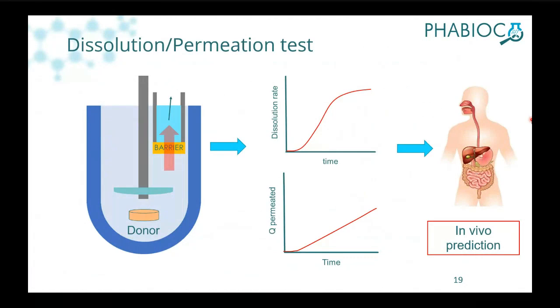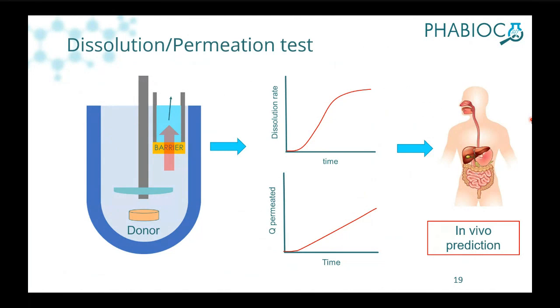So what we have been discussing now is extremely useful when we test APIs or chemical entities or molecules, to evaluate this so-called drugability. But of course, it is also nice, when we have a final formulation, especially a solid dosage formulation, to have an investigation of what is happening with other steps, the so-called dissolution.